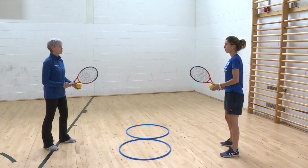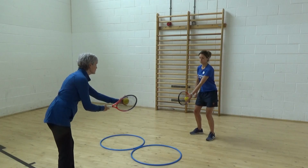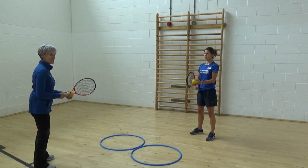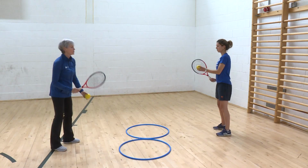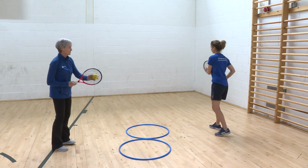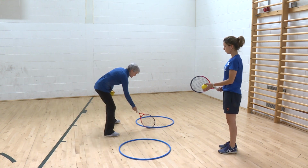So 1, 2, 3, go. I move to the second hoop. 1, 2, 3, go. And then we could increase the distance again.